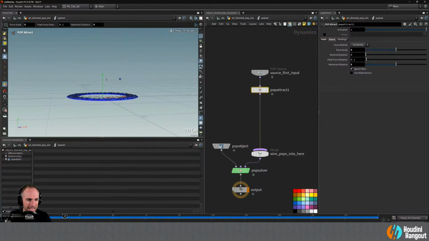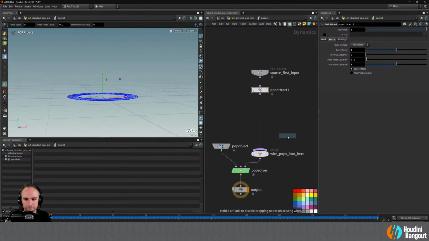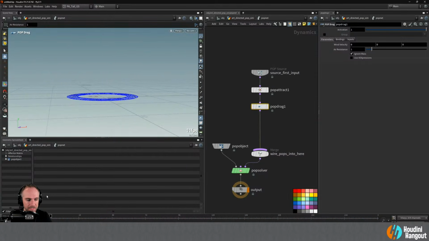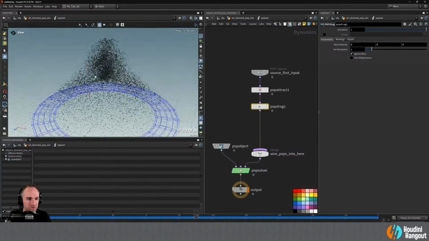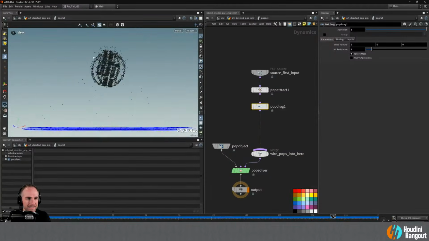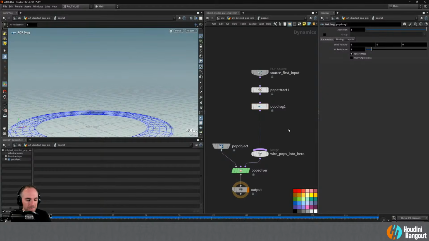They're obviously shooting way past this. So let's also do a pop drag, just to give us a little bit of drag forces here. There you go. So you're starting to see now that we're getting it to match up to this logo basically, but just randomly, like they're randomly going to locations here.